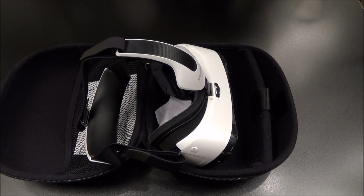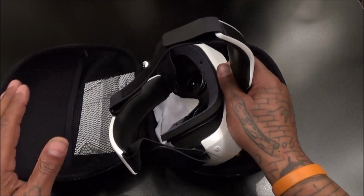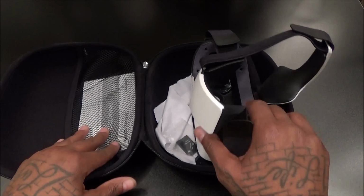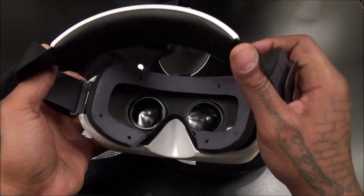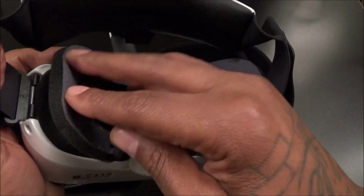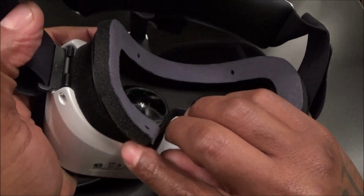Now, there's one thing I forgot to mention that I didn't like also, but it's not a big deal, is that the lenses fog up on this. When you put these on, the lenses fog up. But the reason I really didn't even mention that is because it's an easy fix. And let me show you how to wear this and it won't fog up. Now, back to what I was saying as far as comfortability. It's very comfortable. Look at all that foam.